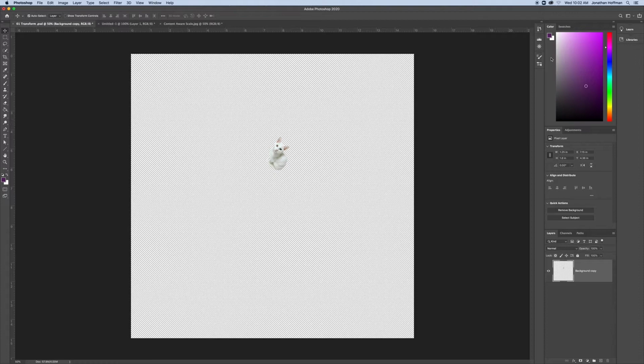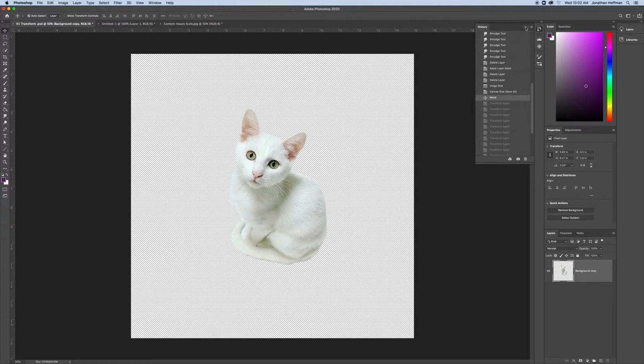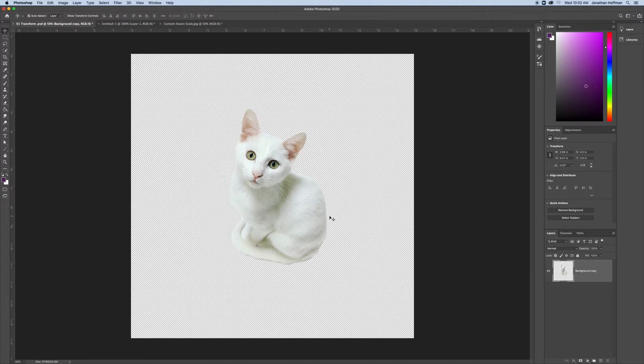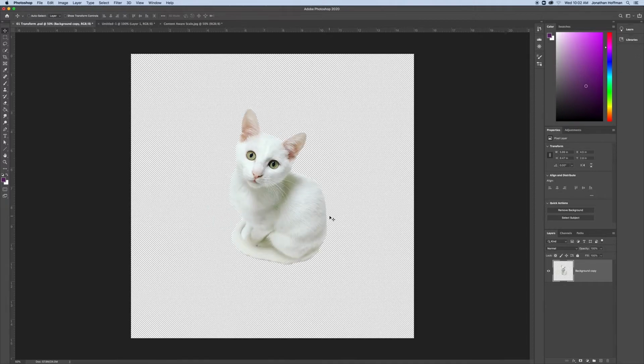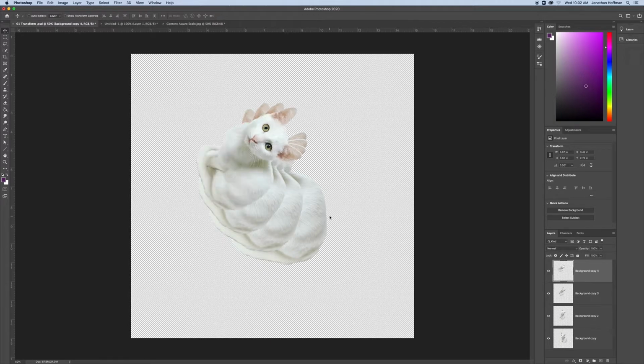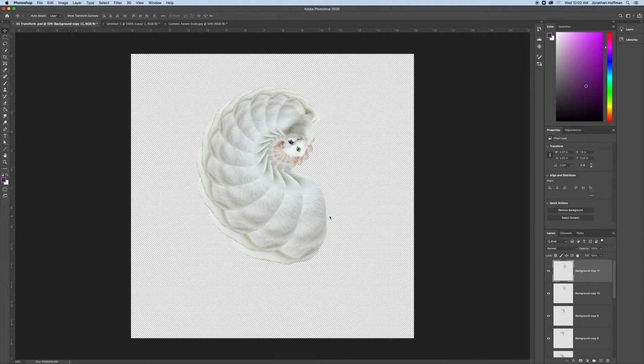And that's kind of neat, but what's even more neat, I think, is once you have done this, if you do Command or Control Alt Shift, you hold all 3 of those keys down, every time you hit T, not only will it reapply the transformation, but it will make a copy.